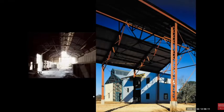And then where that started for the beginning of the firm 35 years ago, this is the first project that really put Lake Flato on the map. And it was, again, taking those sort of clever ideas and not being super precious or fashionable with buildings. This was the old Alamo cement plant that had just been decommissioned outside of San Antonio. And the firm at that point got approached by some clients that wanted to do this house out in the hill country. And the superstructure for the old Alamo cement plant was for sale.